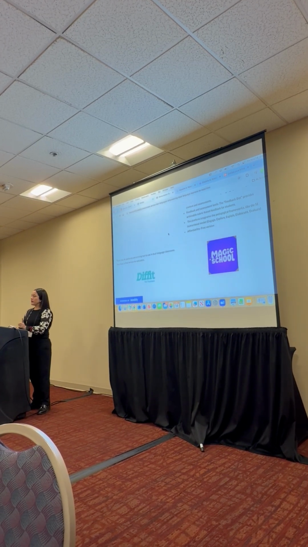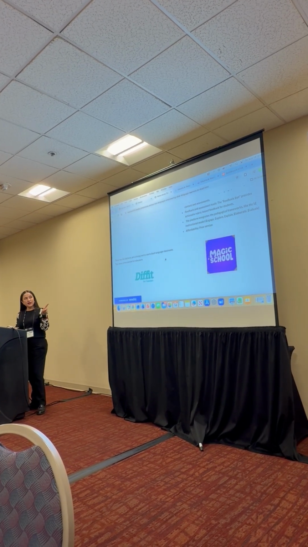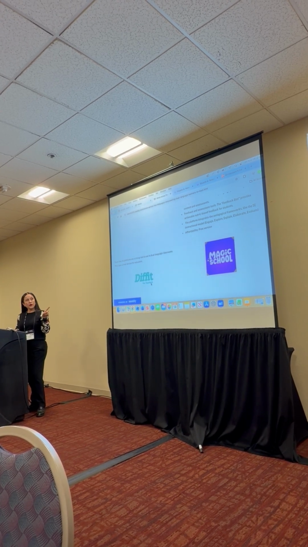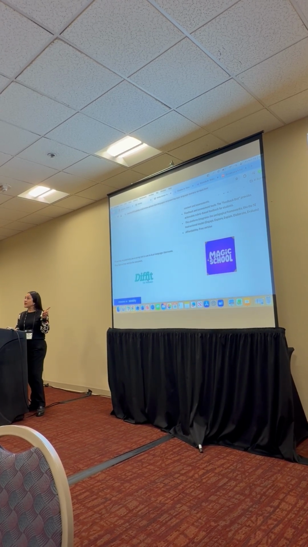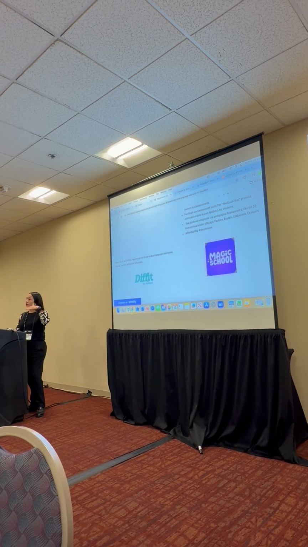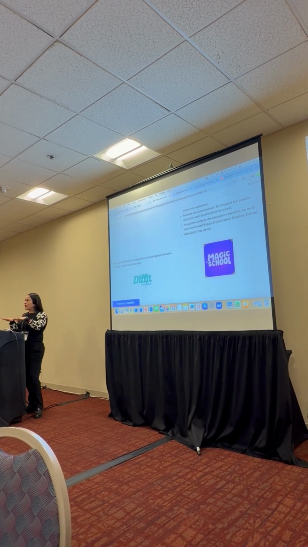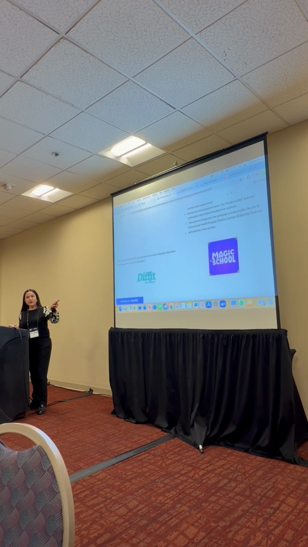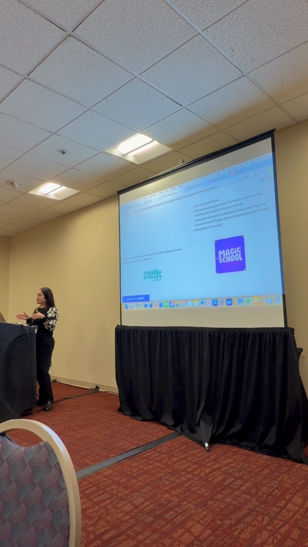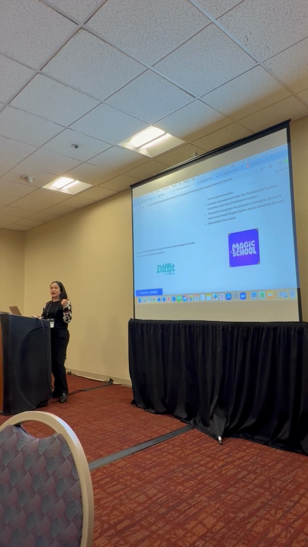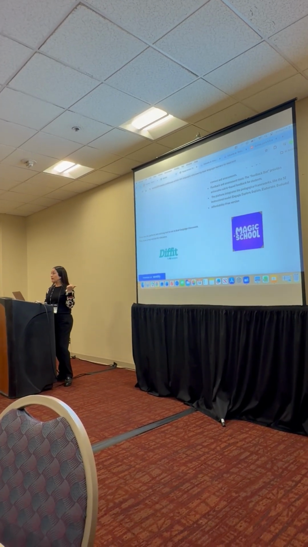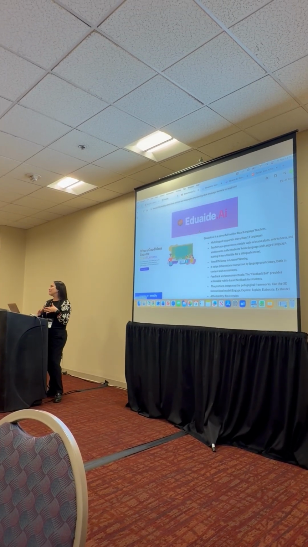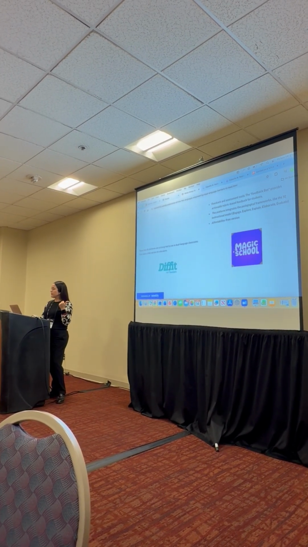A very similar tool that we've used is Diffit and Magic School Bus. I know Diffit is gonna help you a lot with the translation. This one has the ability for you to upload PDF documents of your own. Once you submit it to Diffit, it'll translate all the content. That's what I like about this platform. This one doesn't have it, but it has a lot of other things that you can do. It's different from Diffit.